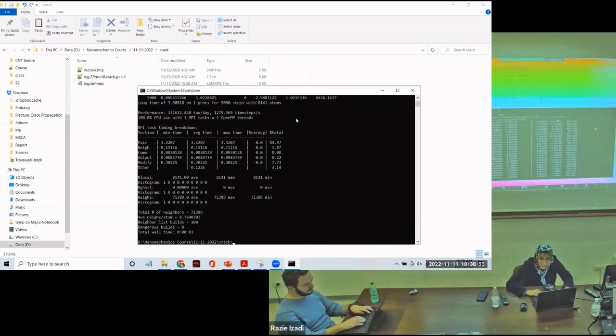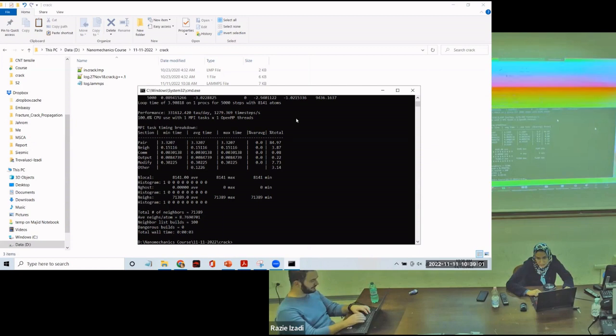The list of the files. Yes, it brings the list of the files. So for me, the simulation is done. For you, is it done? For us, it's not just needed to type LMP. LMP dash E. Yeah, I know. I just wanted to say that you haven't done it.